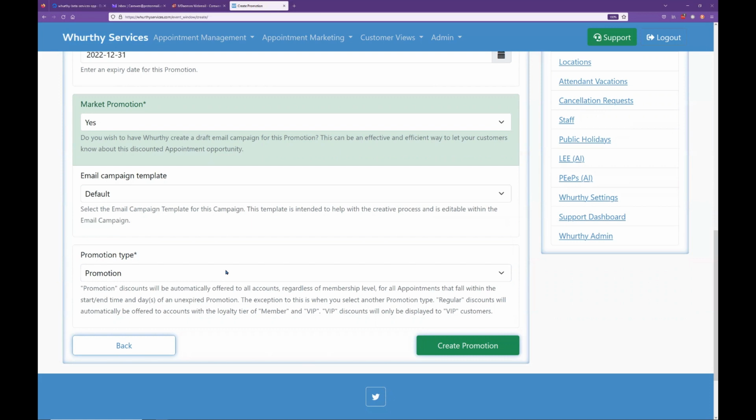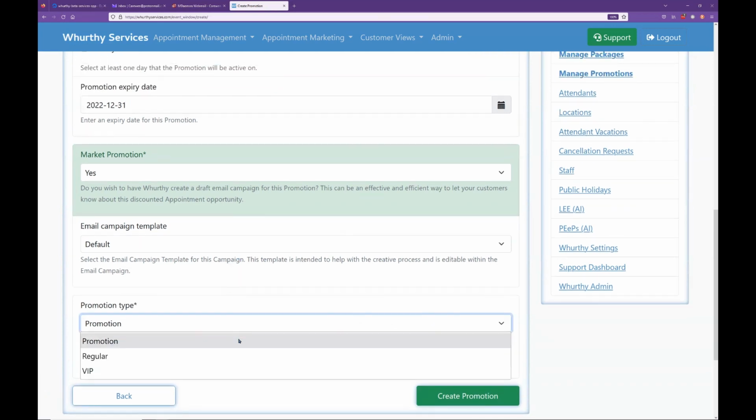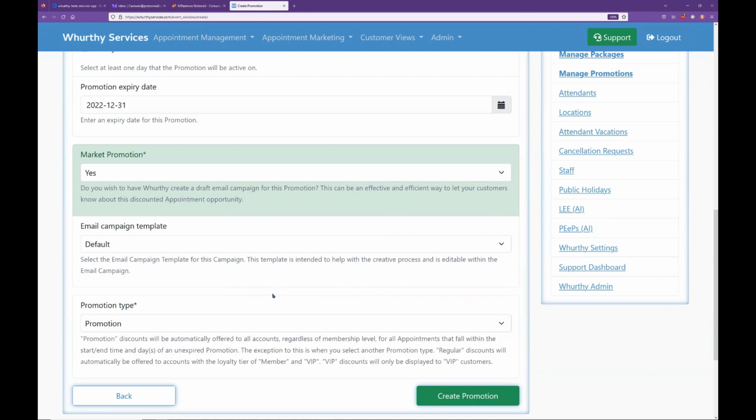But just to summarize as a quick reminder, when your customers make bookings, it tracks, and when they get over that threshold to become a member, their account is then elevated to be a member, but they're also added to the member audience. And then the same thing with the VIP threshold, they'll be added to the VIP audience. So in this way, when you start designing or creating promotions that you want to target at specific loyalty tiers, that's where those built-in 3 audiences will work with this feature.